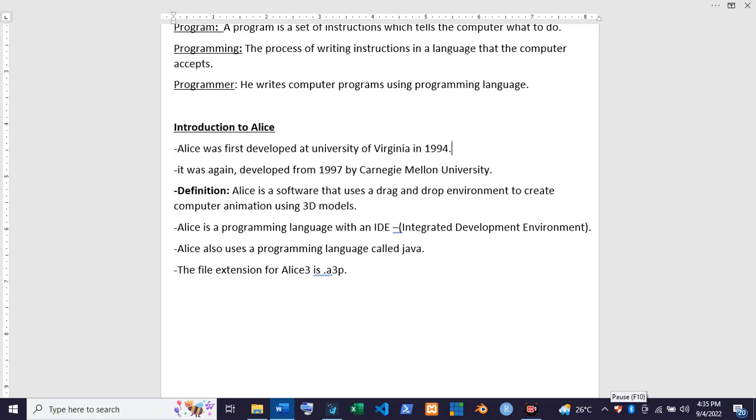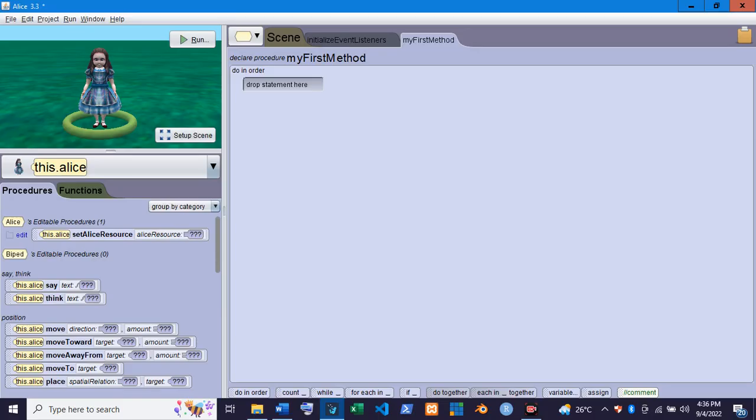Let me give you a preview of what they are talking about here. Here we have our 3D model. We call it in Alice an object or a character. This is an object, Alice, a character. By the definition, you drag and drop.